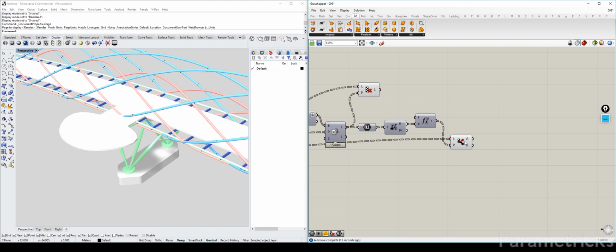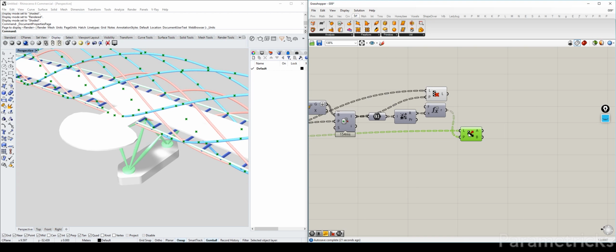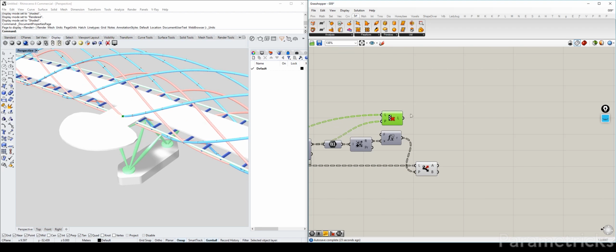So now we've identified which of these helices intersect, and we've isolated the ones that are not affected by it into a separate list, so we can work on that separately.